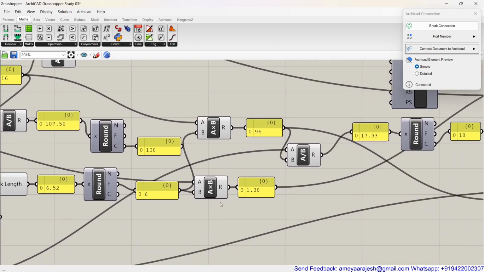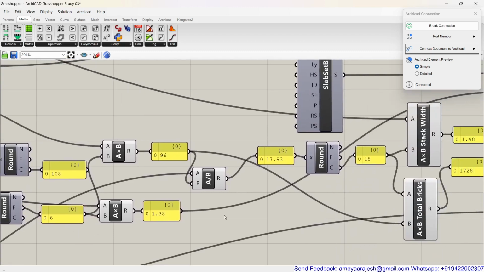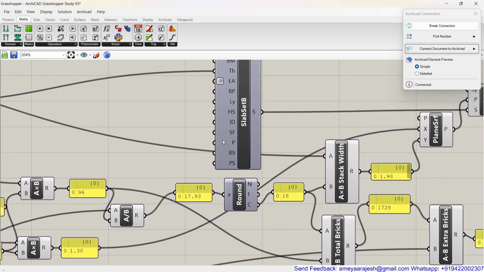As per the need, I have used them, because if there is supposed to be a number of bricks in a particular height of the stacking or a length of the stacking, say 6.52, instead of that it will take 6 bricks. Why? Because I can't use the fractional value. So fine, that's the way it will go ahead.